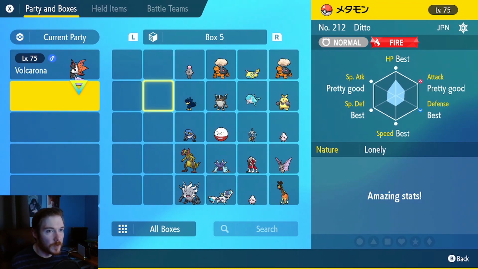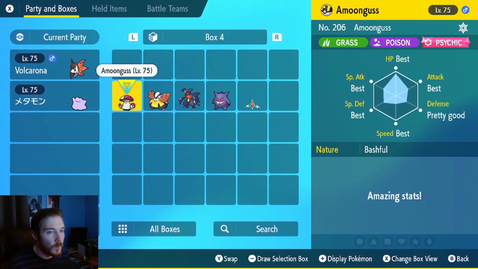So we're gonna be using this Ditto. The first thing we're gonna do is I'm gonna show you how to specifically pass on a trait. You notice the Amoonguss we had in Showdown had a 0 speed IV. 0 is not best. So I need an Amoonguss with 0 speed.